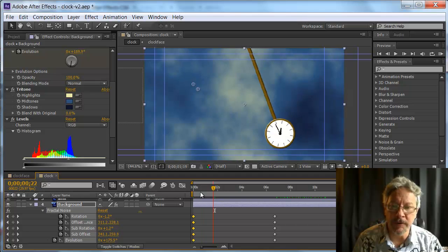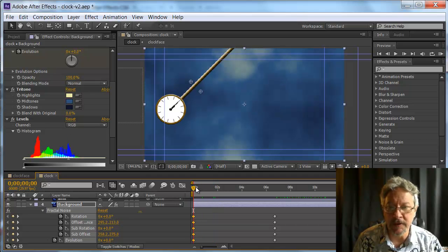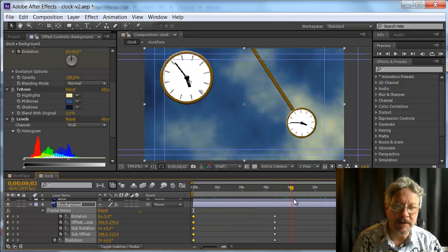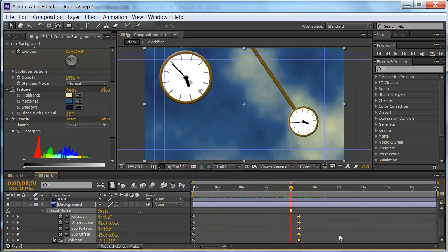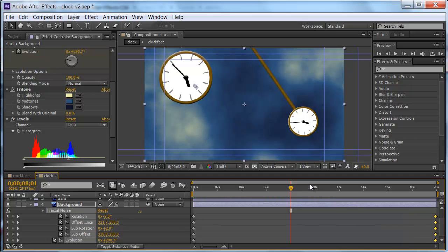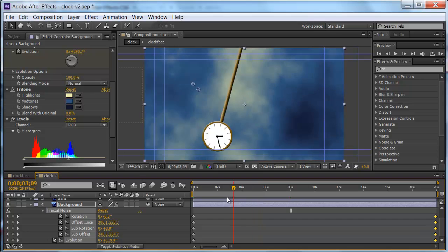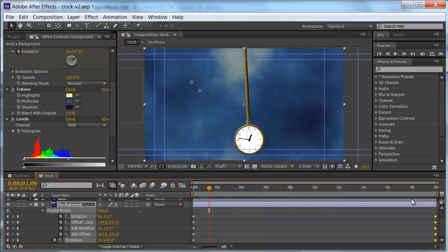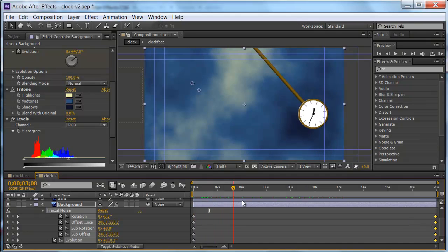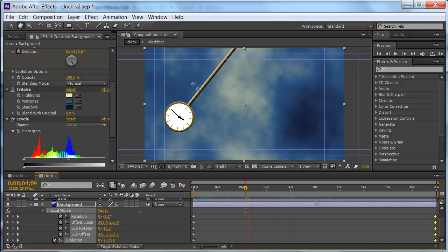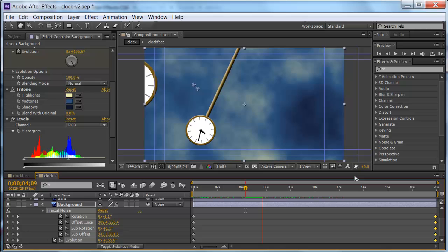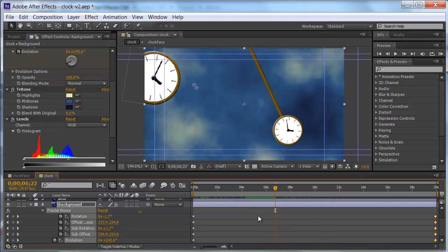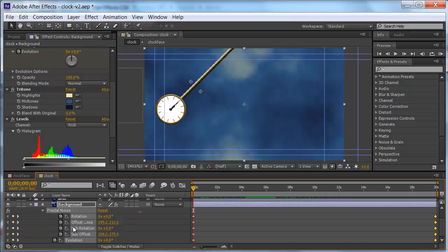First of all, we want it to start at the beginning, but we don't want it to end here. If we took these keyframes and slid them all the way down to the end, we would have an animation going the full length, but it would be a much slower animation because the same animation now takes 4 times as long. If we like things moving at speed, that's fine, we're done. If we want to remedy that, we would have to look at the parameters that are being animated and see what they're doing.